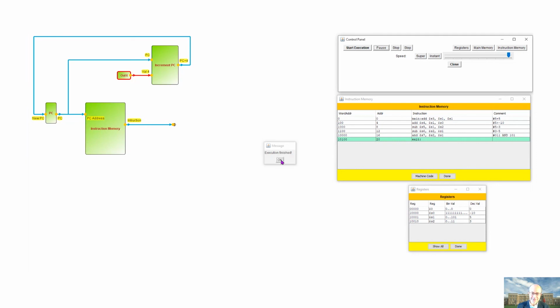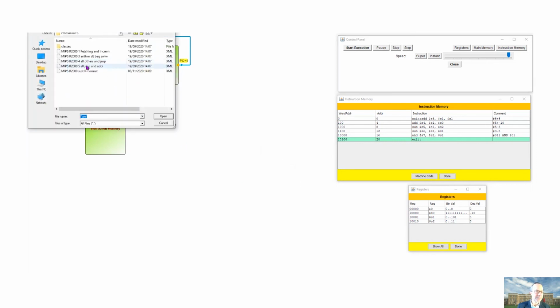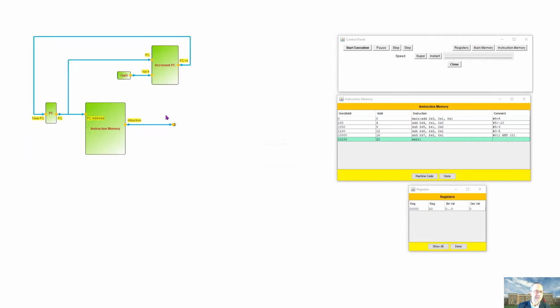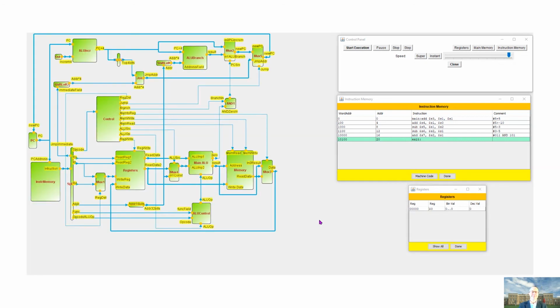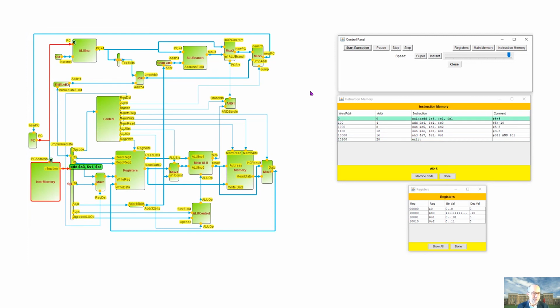Okay, so to finish off this taster talk, what I'm going to do is to bring up another simulator. And wow, here is a picture of a much more complex processor. We've got the same instructions to be executed here. And just to finish up this taster lecture, all I'm planning to do is to start execution and just a little bit of fun for you to watch the execution of the instruction where data flow occurs around the processor.